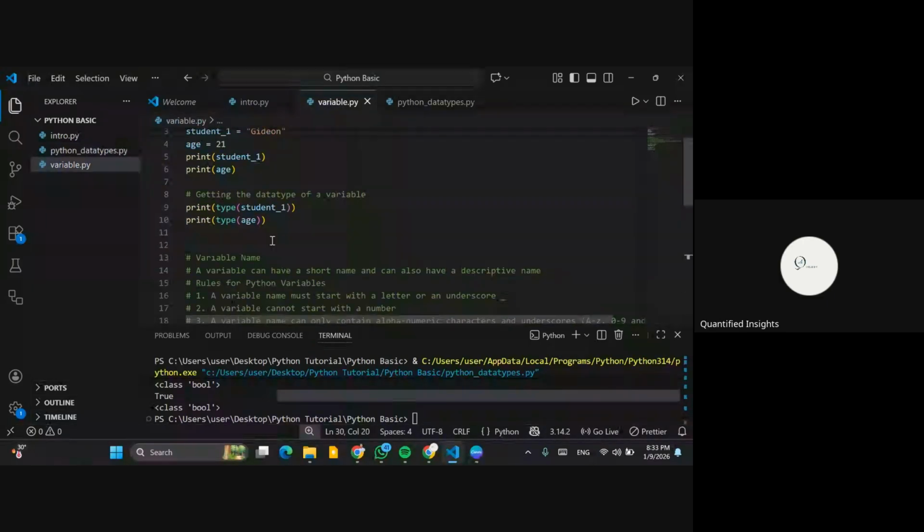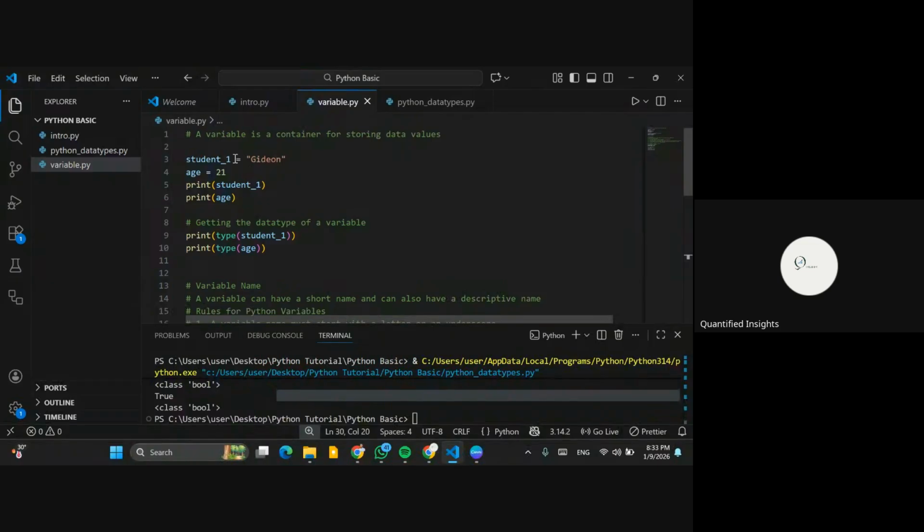Because we have used this single equals to here, and the equals to is simply an assignment operator. Assignment in the sense that we have assigned Gideon to the variable student 1.